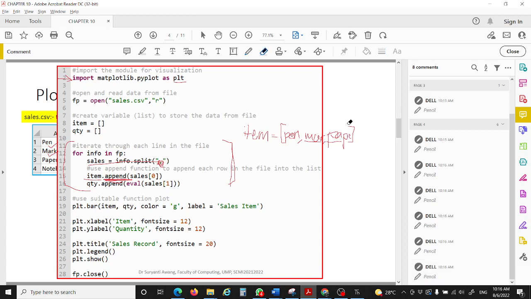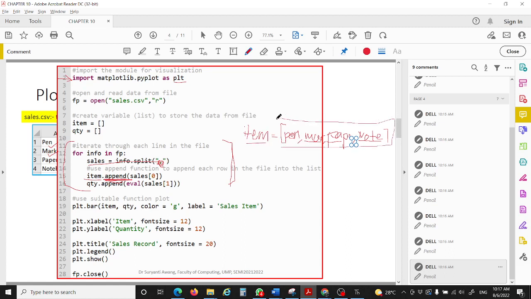Because we use append, when it finds a comma, it will have another space for the next item, until there is no more comma, so it stops here. So in our item list, we will have all this information. That's the meaning of append here. Similarly, we use append to read the data in our CSV.